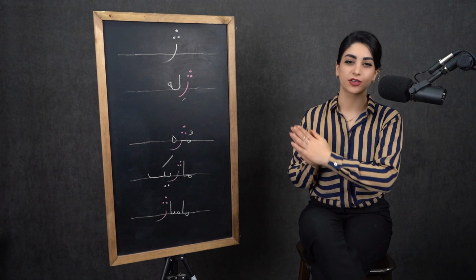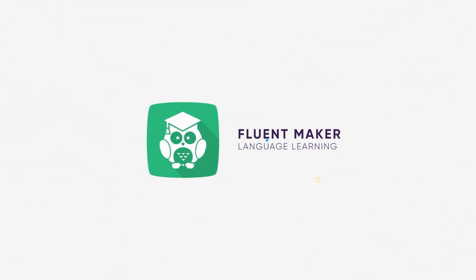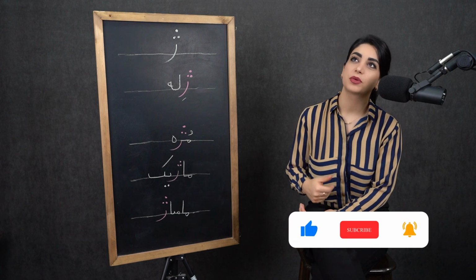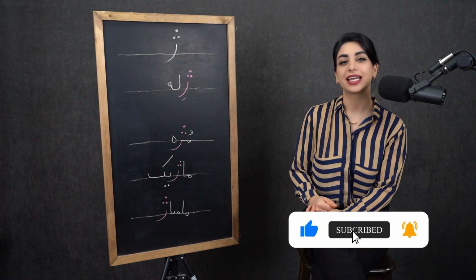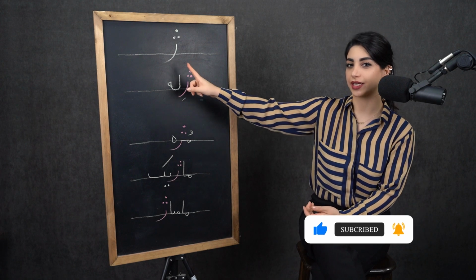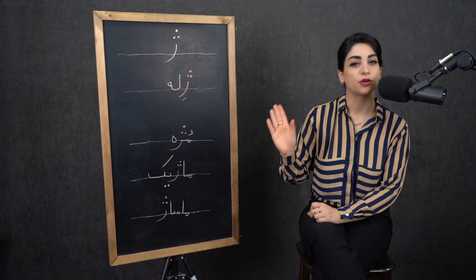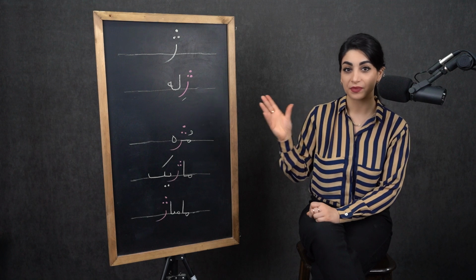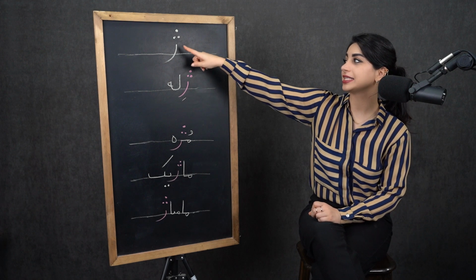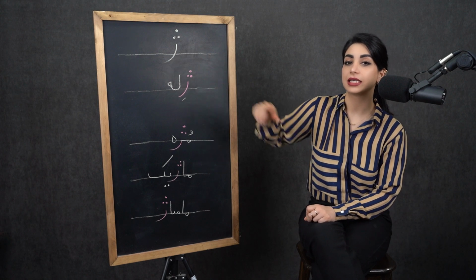Let's see what j looks like in the actual word. Today we want to talk about this one, which we know is one of the brothers or sisters of re and ze. So it doesn't have any lowercase or capital, it's just one. And we know that it comes at the beginning, in the middle, or at the end. It comes in either place, just looking like this. And it can attach only from here, a part here.